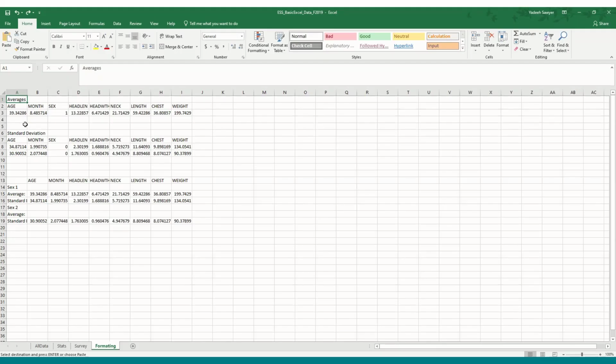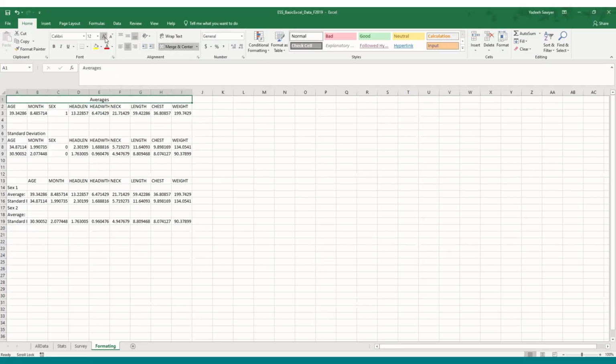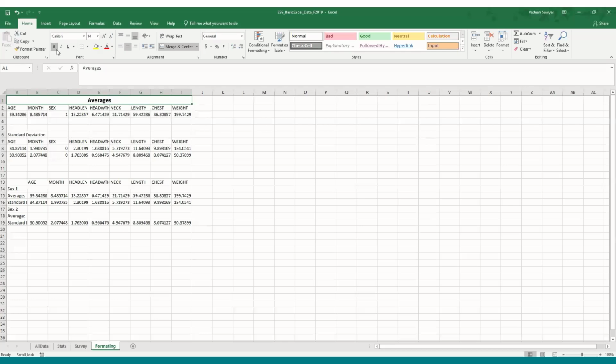For now, just watch what I did to format it. Then you can always pause the video, play around, come back, fast forward, rewind as you want to try to make it match. To make it so my title can be centered above the set of cells, I will need to merge the cell's content. So I highlight the cells I wanted to merge and I push the merge and center options. I want my text to be larger and bold so I can increase the size and bold it.